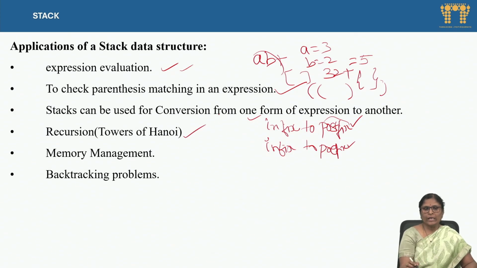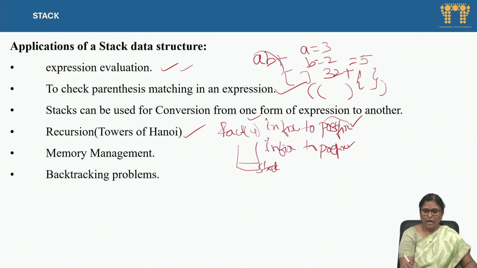The next is recursion. So what is recursion? We already know that recursion is a function which calls itself. So what is the role of the stack here? Every time you call a function itself, suppose a factorial, each time you call the factorial function, this particular function will be placed in a stack.